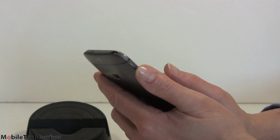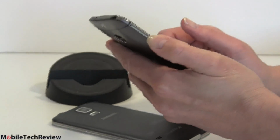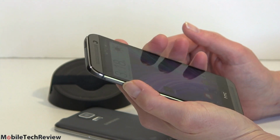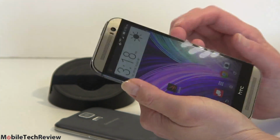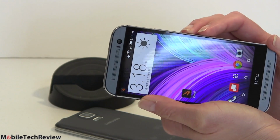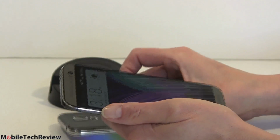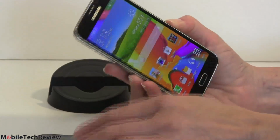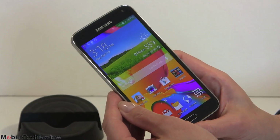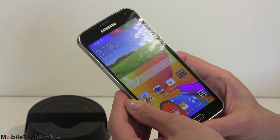It's pretty comfortable. They got nice curves on it with a little enough straight edge on here that you can hold on to it. Bezels are narrow enough that I find my fingers do wrap around, and occasionally I do things I didn't mean to, and they've made the volume button a little bit easier to press and thus press accidentally. Samsung, I used to have a lot of problems with some of the Galaxy phones accidentally doing things I didn't want to do all the time. The fact that they actually made the bezel a little bigger has helped with that, so no finger wraparound issue.